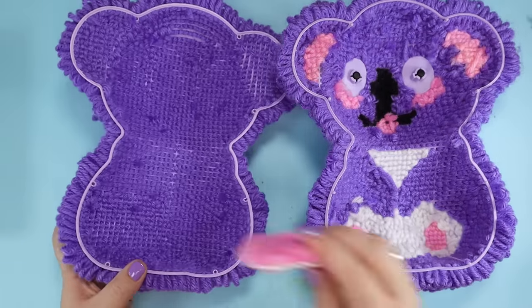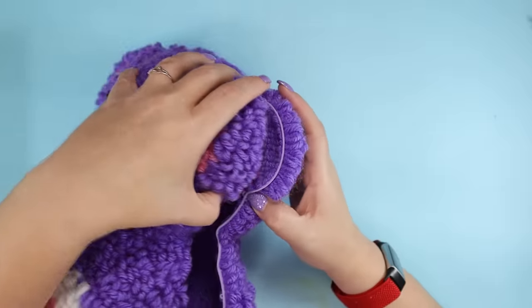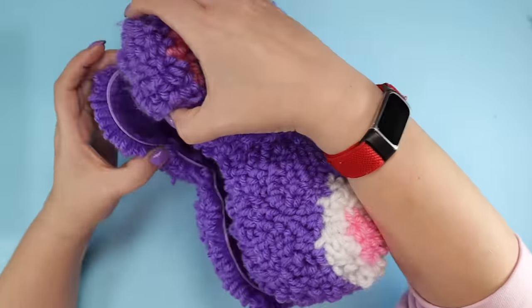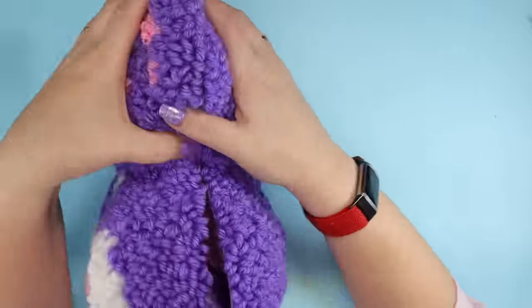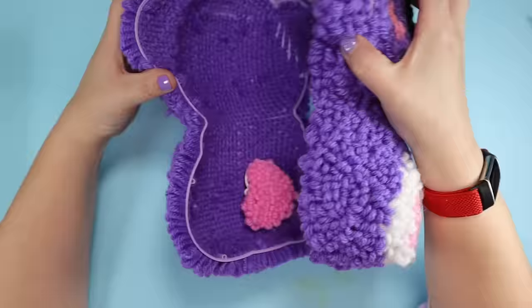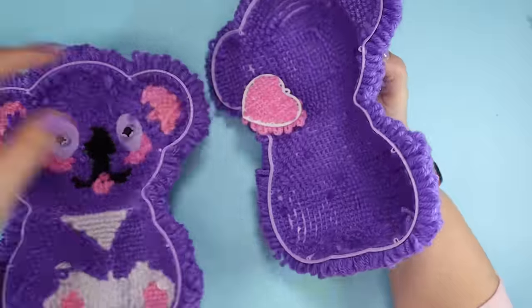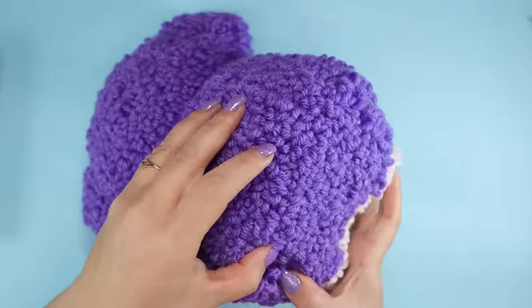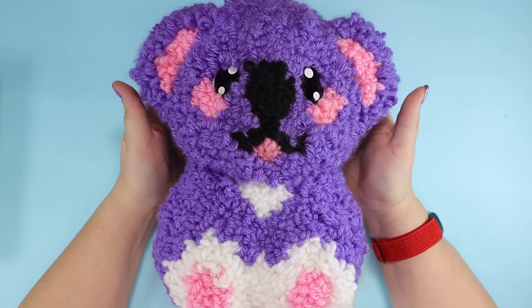After all of the latching was finished, I threw the heart in to fill the koala with sass instead of love, because that's all I have. And then I snapped it together — honestly, I think I snapped it together, because with all of the yarn around the edge, it's impossible to see what you're doing. I kept trying to look and see if it was hooked and accidentally pulling it apart, but eventually it stopped falling apart in my hands, so I think I got it.